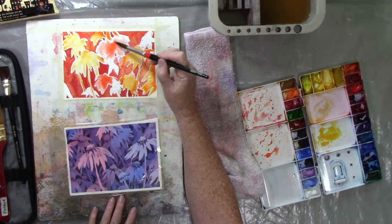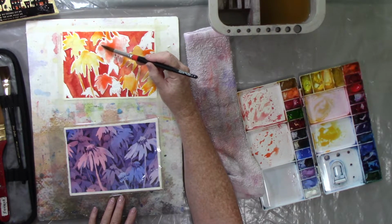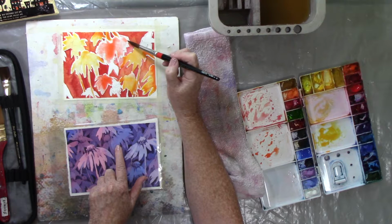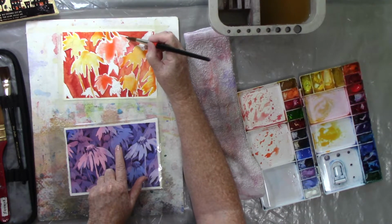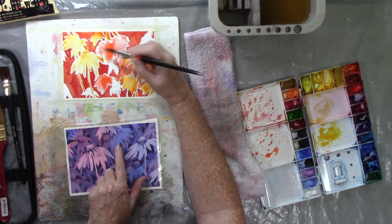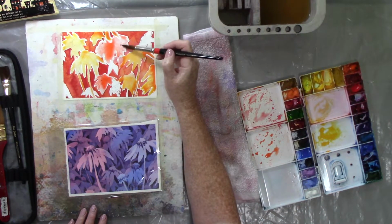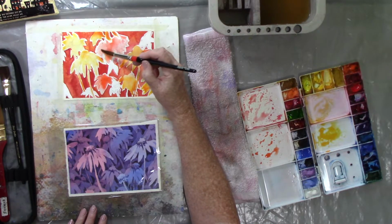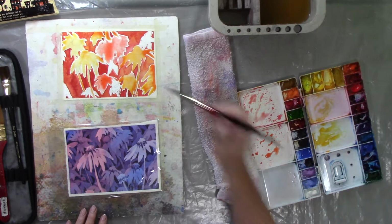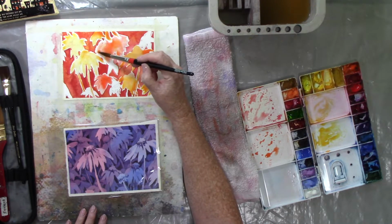So these, I don't want it to be as bright, so maybe I'll do this. This is my background flowers. I still want to make it be within my color family, so maybe I'll puddle in some high value red too. Hardly any color, just duller. I don't want it to be as intense as the yellow ones. So a little bit of yellow swirled into there, but more dominantly orange and red.